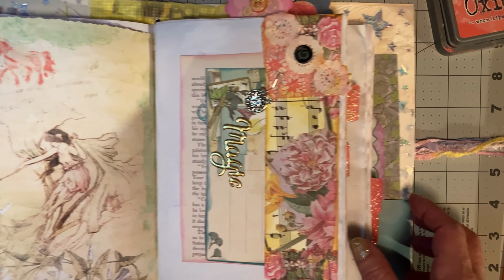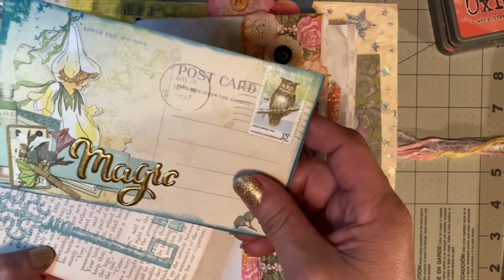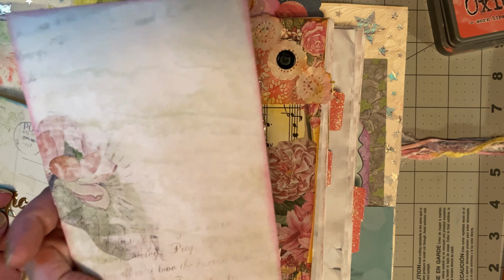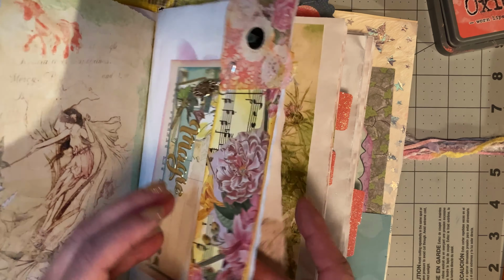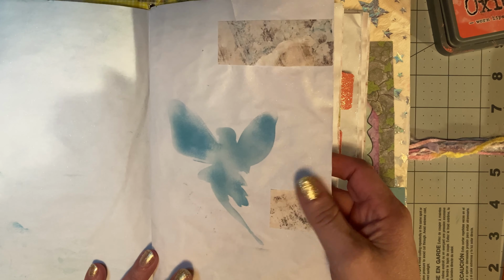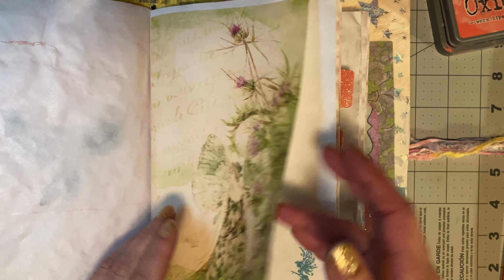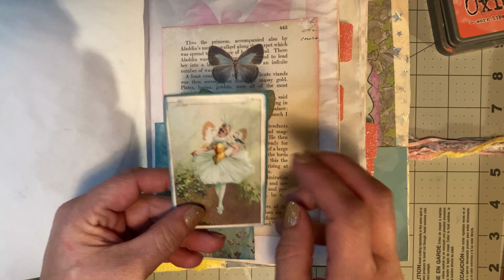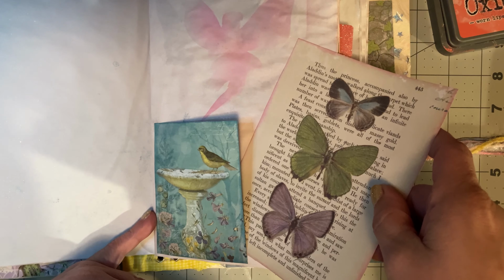Another bit of Kyung's paper here. I put it on as a side pocket that Sydney made with a journaling postcard here. I just like the little gnome on the back. And then a journaling card that can be written on. Just got a little bit of part of her kit that I've used kind of as washi tape with a fairy on. Got a little blue fairy stamp down here. Little tuck spot with a card, like little mushrooms, and another journaling card which can be written on, and a fairy.